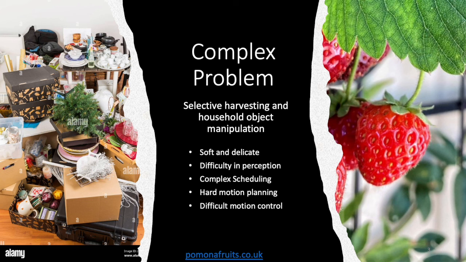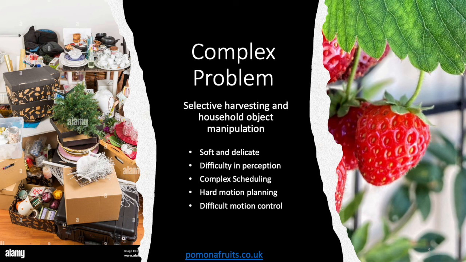So the challenges involved in such a complicated manipulation problem are that you may deal with soft and delicate objects, similar to strawberries or fruits or other soft delicate objects in household settings. There is difficulty in perception: in clutter, the robot may look for an object which is partially or fully occluded, so perception doesn't perform when there is occlusion. There is also a complex scheduling problem.